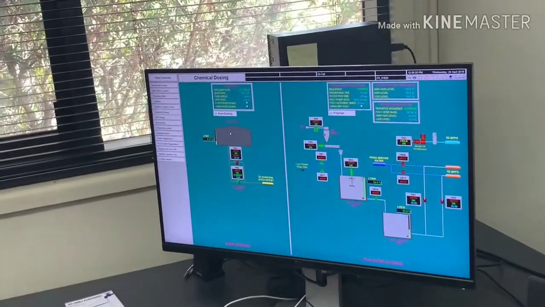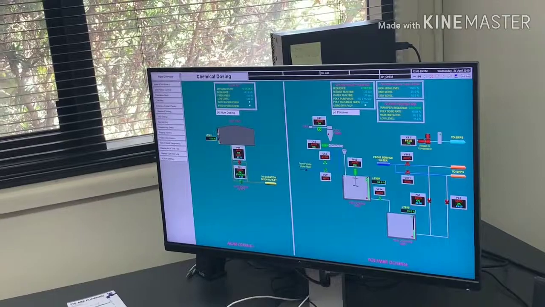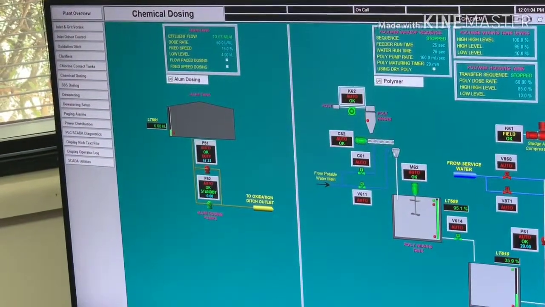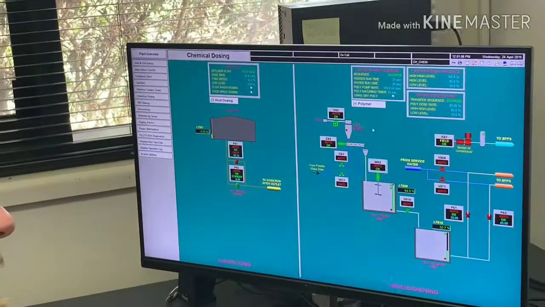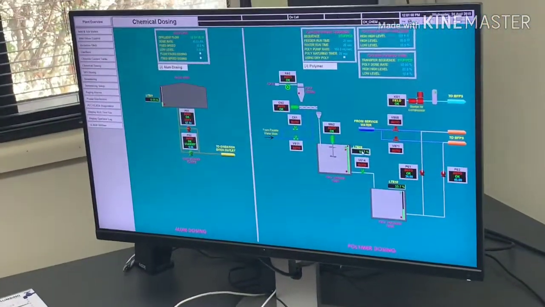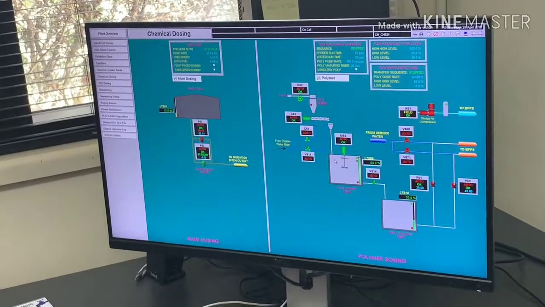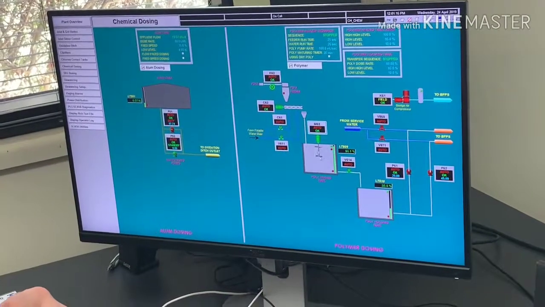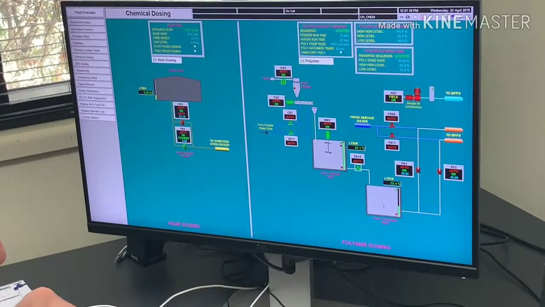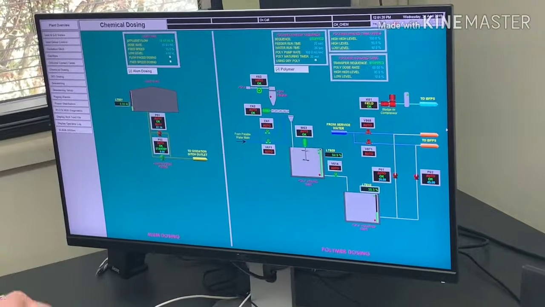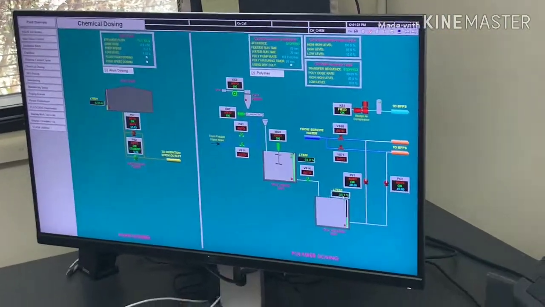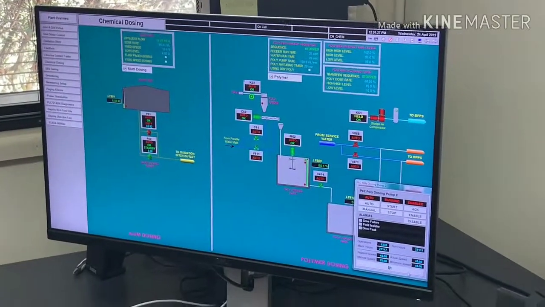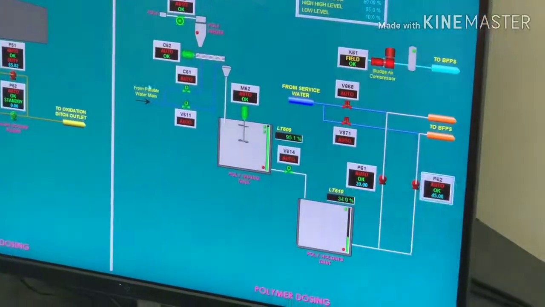Yep, so this is our alum tank. It just shows us how much is in there, the level sensor, and the alum pump. This is our polymer for coagulation. It'll just tell us how much is in. What we do is the polymer goes in and mixes in there, and it'll transfer to a holding tank which gets dosed to the belt presses. So you've got a level sensor for each one, and the pump which will show you the speed, how much polymer to actually dose.